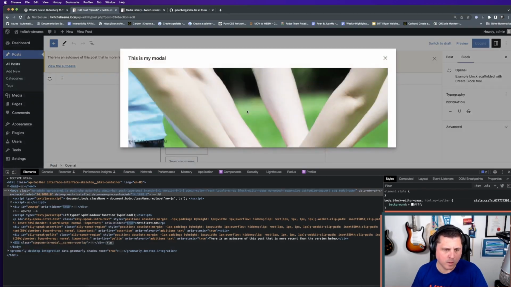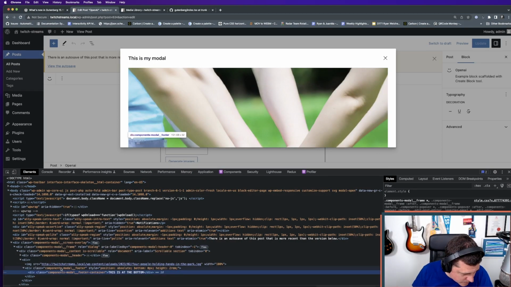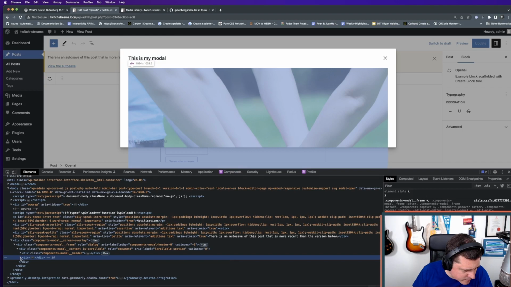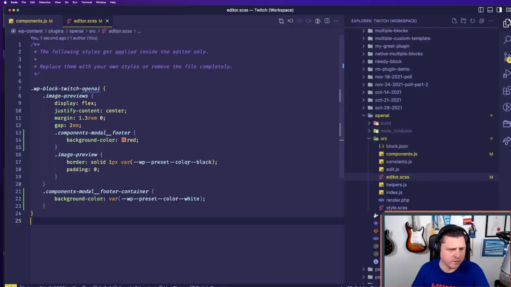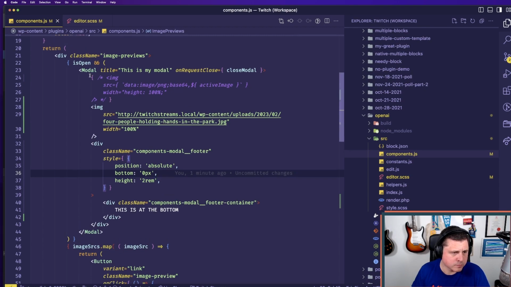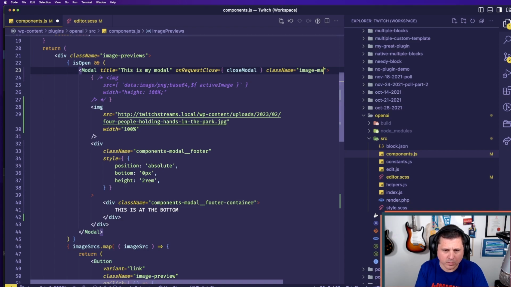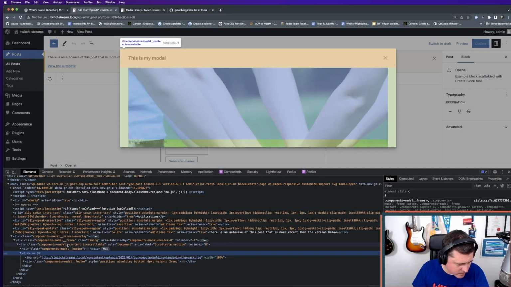Try Tailwind. No. Okay, I'm not targeting that properly. It's definitely the issue. Wait a minute. There's no class. What is this? What is going on? I wonder if I need, this is going to be image modal. I wonder if, because that's in my modal and this is inside the modal and it's not, well, that's it.